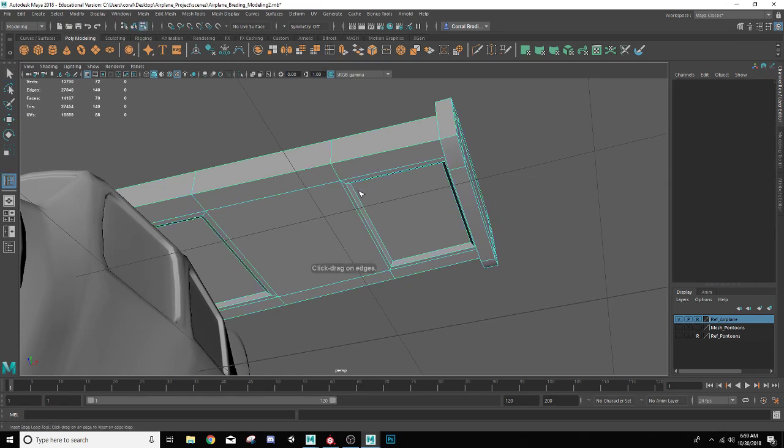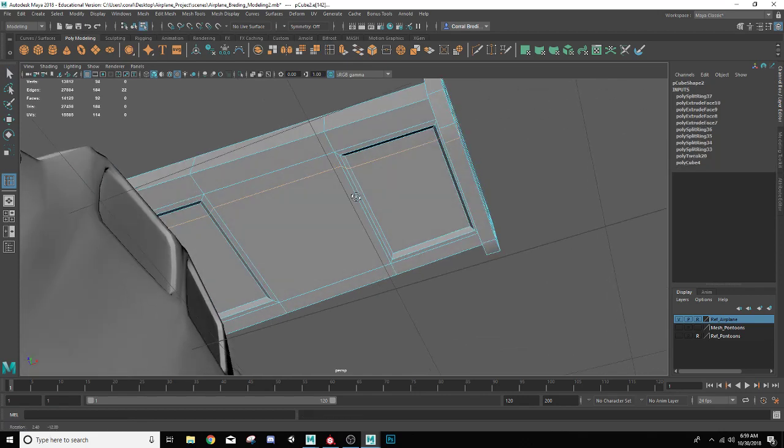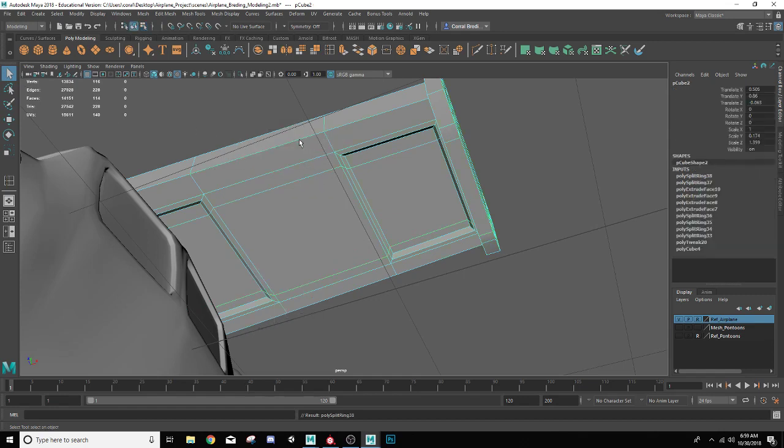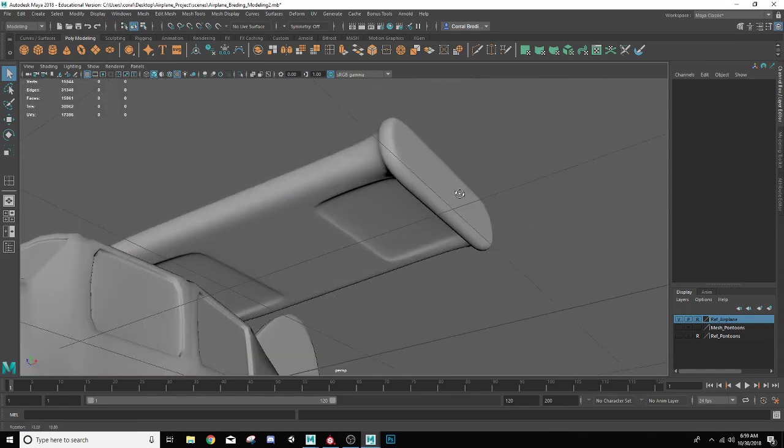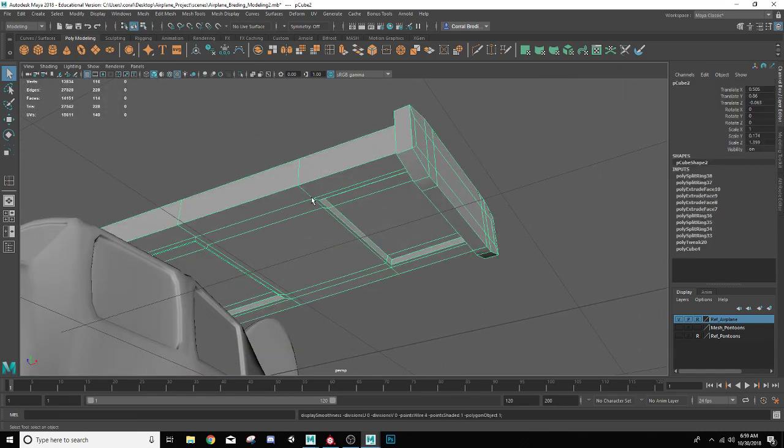I'm going to drop one in right along here. That will help make it to where this side here doesn't round. And I'll drop one in right along here. That'll help this side not round. So let's take a look and see how that helped us. We'll go to smooth preview, press 3. That's looking a little more like what I'm after, like that.